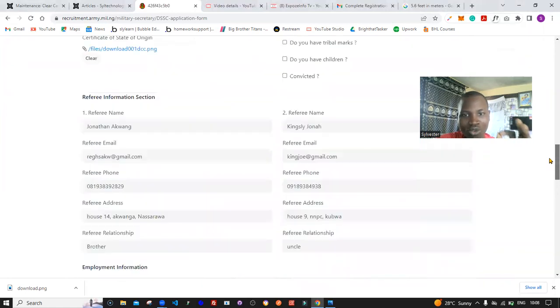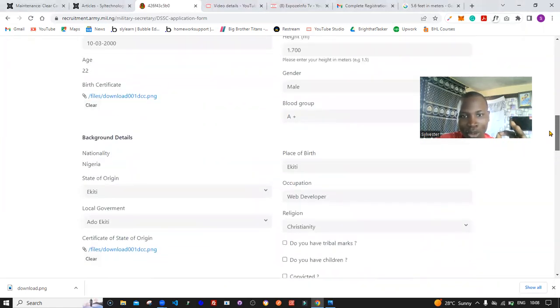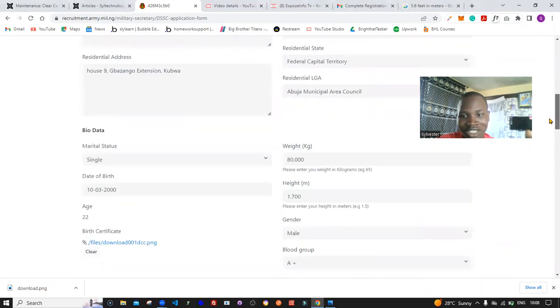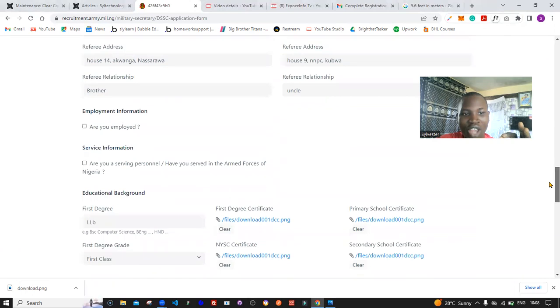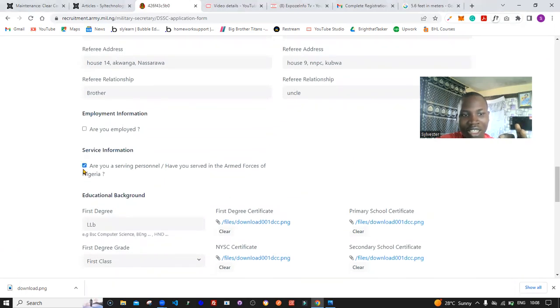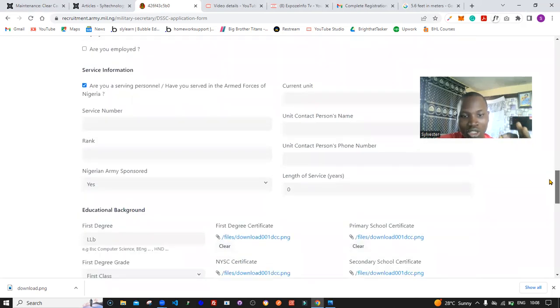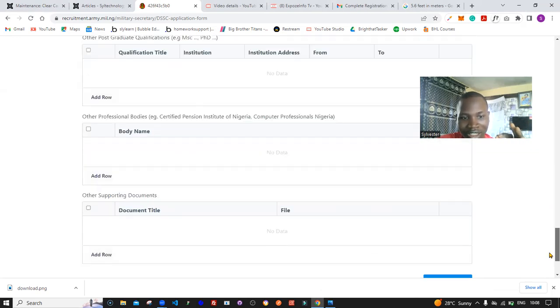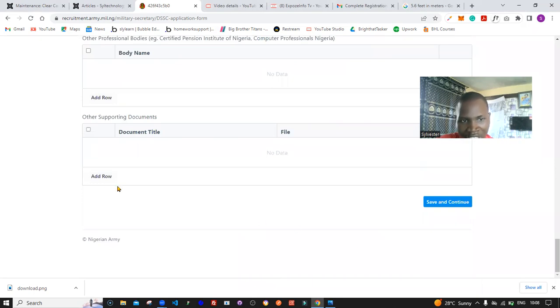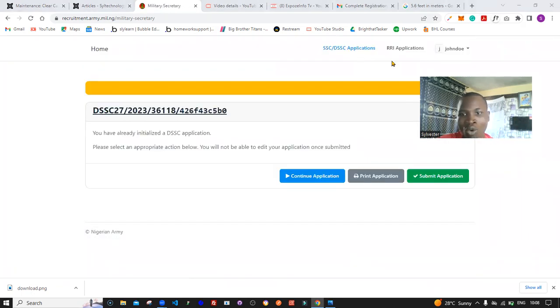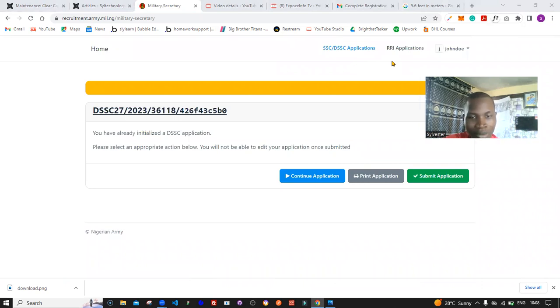Even if it takes you 2 days, get all the right information and all the documents: your birth certificate, your primary school certificates, your NYSC discharge certificate, and if you are already a serving officer, get all your information so that you can easily apply to the DSS program. If you have any other thing you want to add, put it here. Then click on save and continue. Once you click save and continue, it will save it for you, so you can go back 20 times anytime you want to edit it.